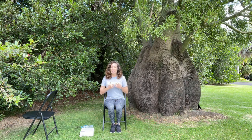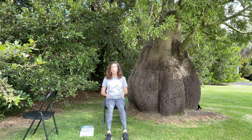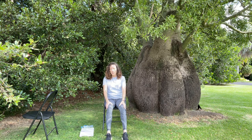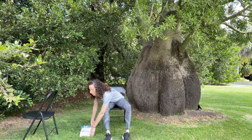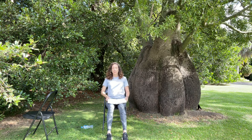So go ahead and settle yourself into your chair, comfortable, relaxed, let your legs rest down on the floor or ground, wherever you are, in a way that feels really supportive. You can feel the backs of your thighs supported by your chair, your knees are relaxed, and all the way down to your feet is nice and relaxed. And then from that steady, grounded lower half, lean back into your chair. Relax your shoulders down. And close or soften your eyes down.